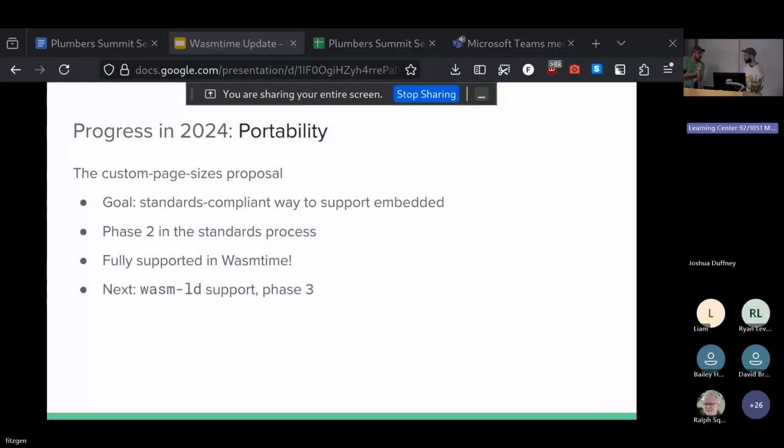Yes, this is where I am. We weren't sure if we were gapped. Great, looks good. Do you mind just stopping sharing and resharing? Give me a second.